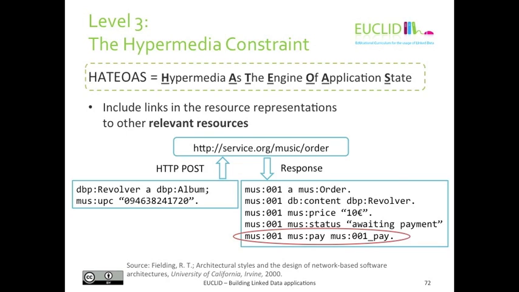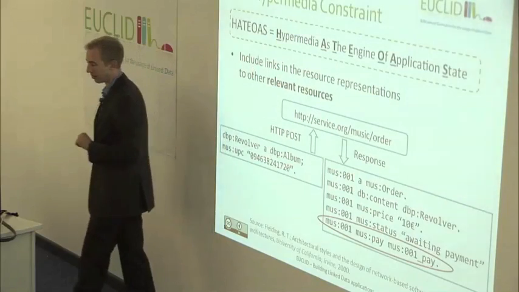But here, I'm also telling you where you could pay, at this other resource that I also have created for the purpose. Simply go to 001/pay to submit your payment details. And then the client can do that, submits some more details to that other new resource, credit card number, for example, and then we'll get another response of the order being updated to a state of in shipment, or can be downloaded, maybe with an address where it can be downloaded.